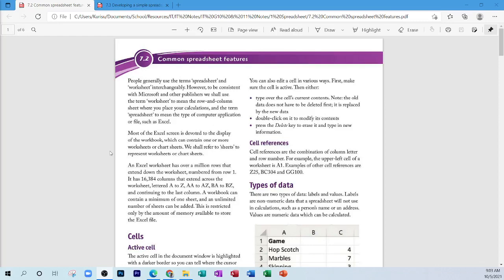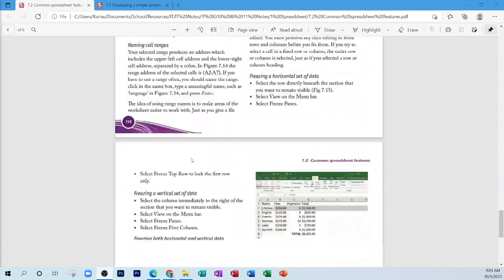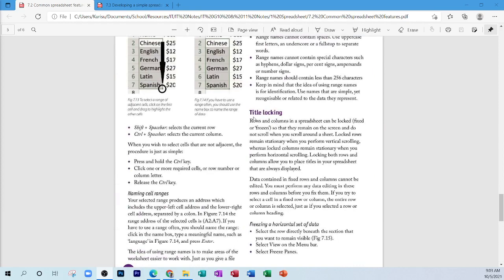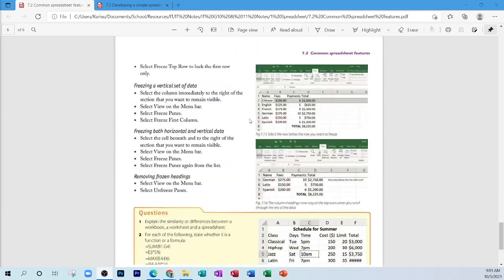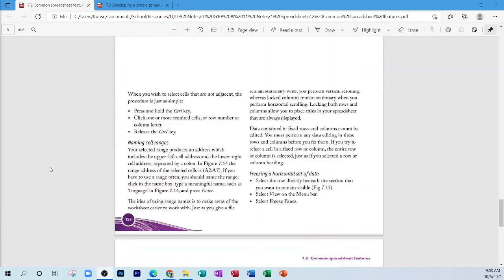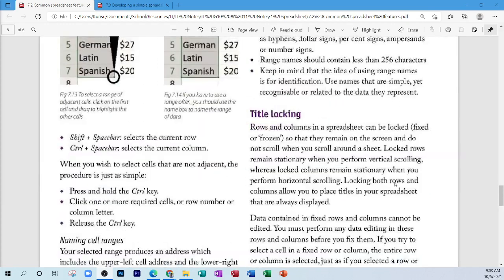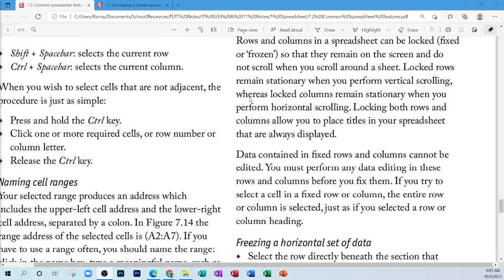All right, so what we are going to be doing today, we're going to be wrapping up chapter 7.2. We're going to finish off what is title locking because that is where we stopped. And then we're going to review your homework that you should have completed so we can see if you got the correct answers. Then when we're finished with the questions, we review the entire chapter, ensure you guys are following on the chapter before we move on to anything else.